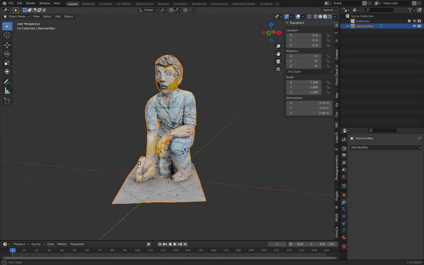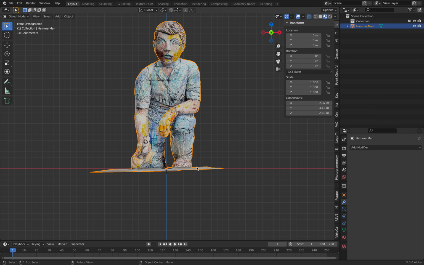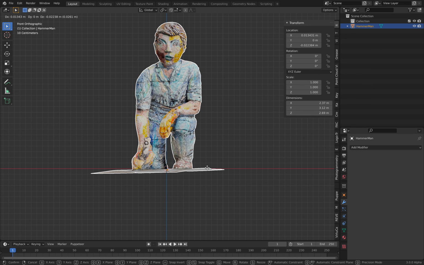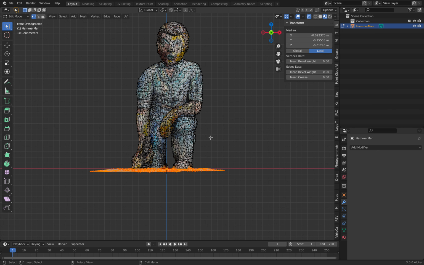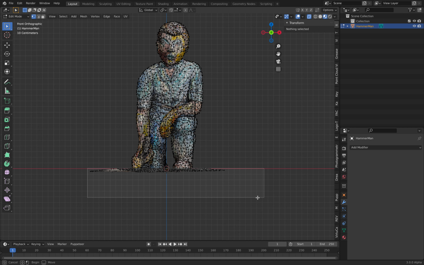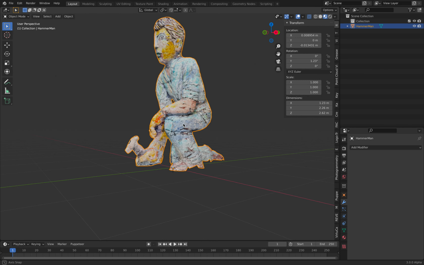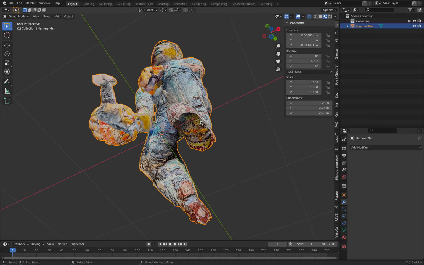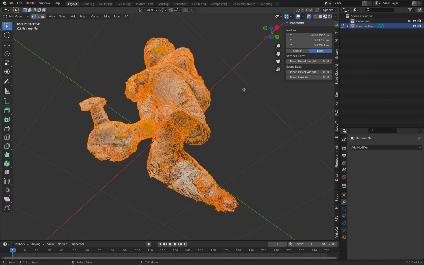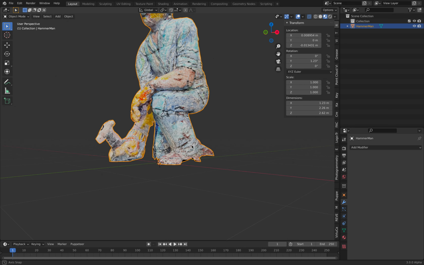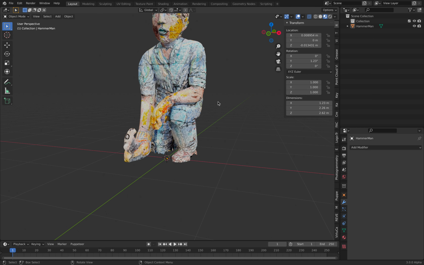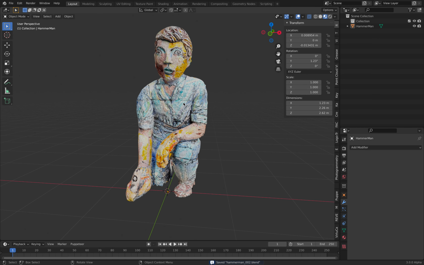These objects have the ground, which I don't really like. I'm just going to delete the ground floor and just keep the hammerman. So I'm just going to select and delete. And actually I want to cover the bottom part, so I just tap F. It's covering the bottom part. Okay. It's not the cleanest, but I can live with this. I want to animate this character.